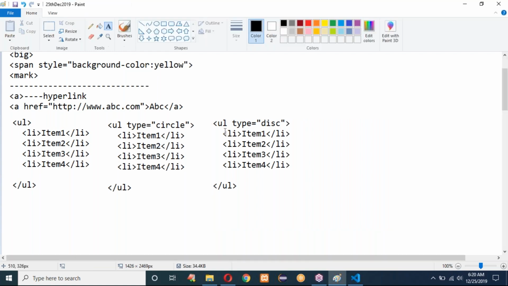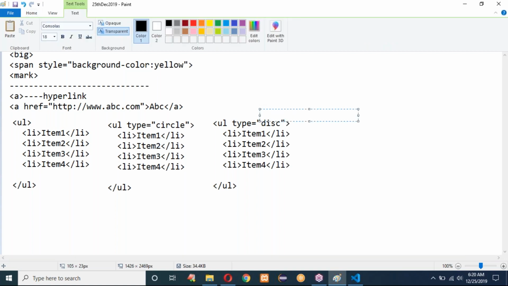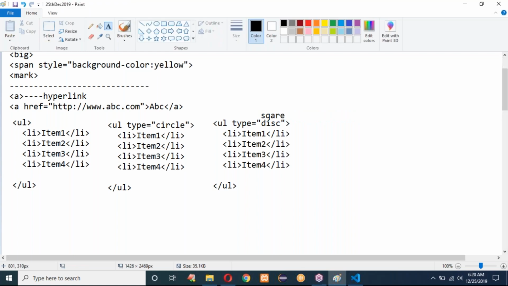If you don't specify it, it will show you with a disk only. In place of circle and disk, you can also write square. That list of items will show in the form of square, in the form of circle, in the form of disk. So in this way it will show you.